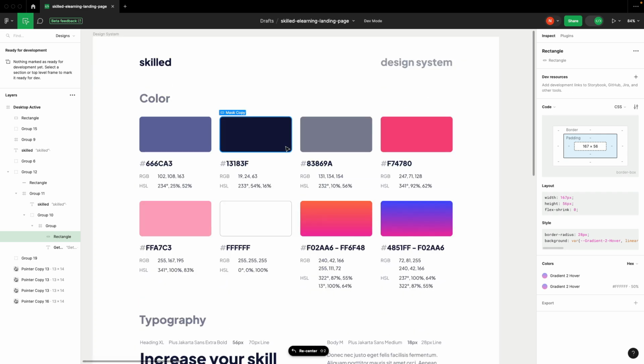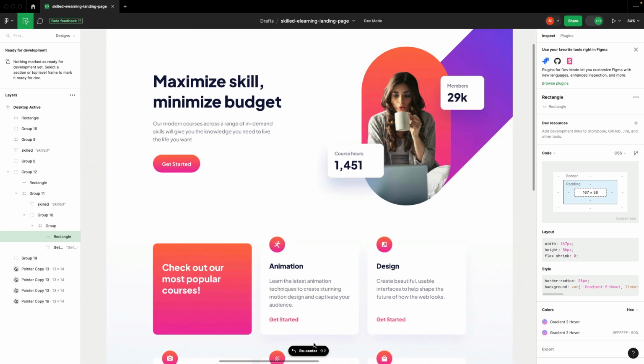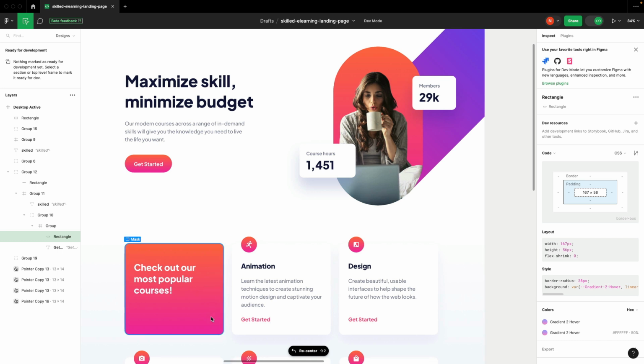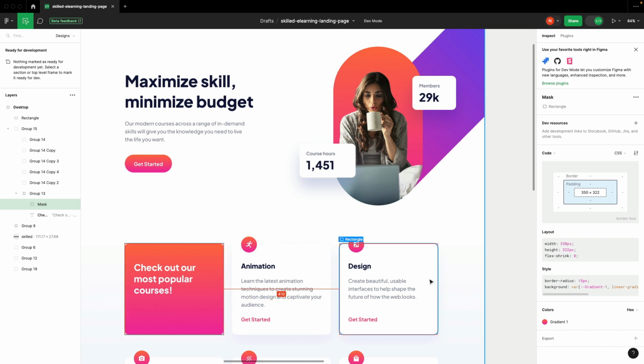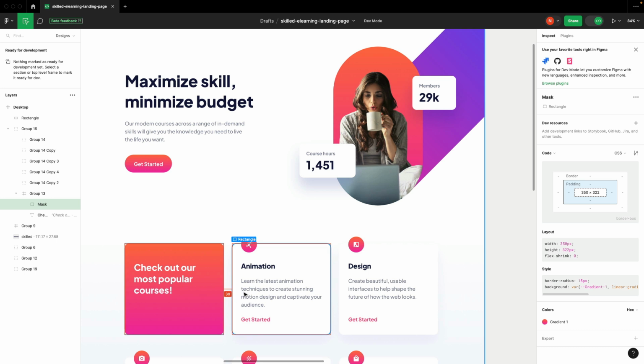I'm going to be using something cool called developer mode that's kind of new in Figma. What it does is when you highlight stuff on the page, it'll give you the colors and the styles over here. So check this out. Just click on it, and then it gives you the CSS here. So if I need that background gradient, I can just copy it from here. And same thing, I can get the border radius instead of just having to guess. So that's really helpful. That's why I highly recommend that you guys use Figma for this.